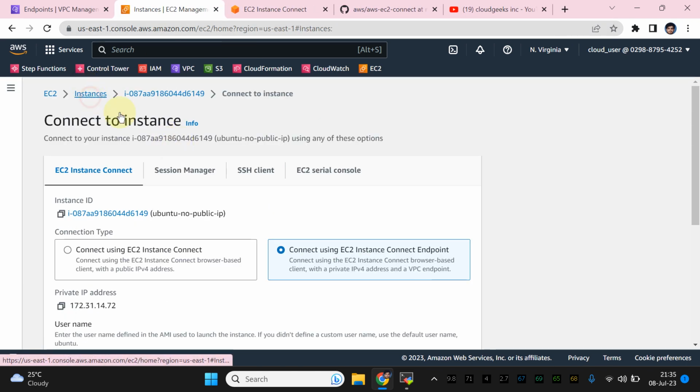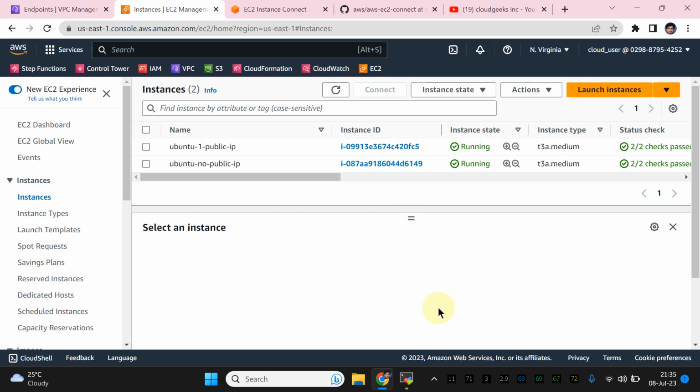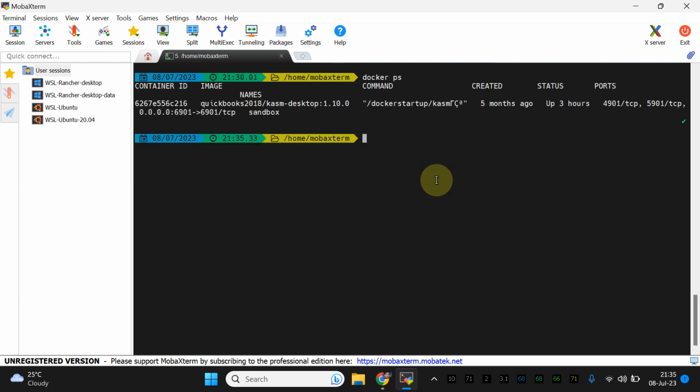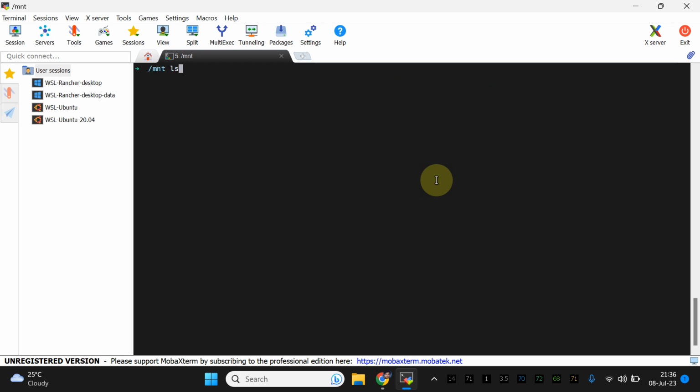If you want to connect with the command line from your machine, let me try to do that. One thing I need to tell you is that you should have AWS credentials configured. I've already done that. I do docker exec, an interactive shell, into the sandbox machine, in fact, the sandbox container, I should say, which I've already spun up. If I do aws s3 ls, it should not spit any error. So my credentials are there.